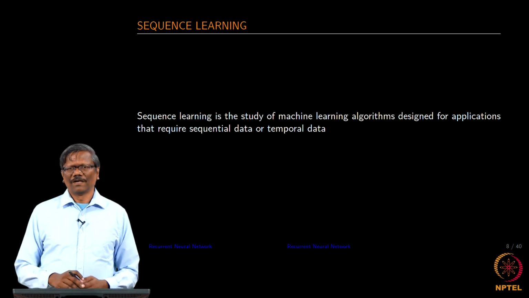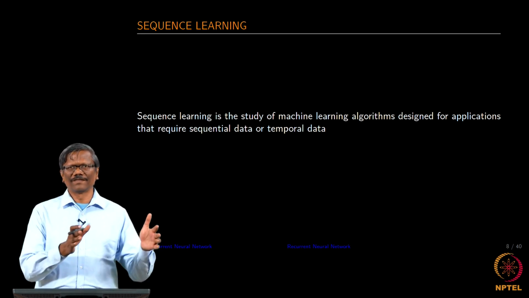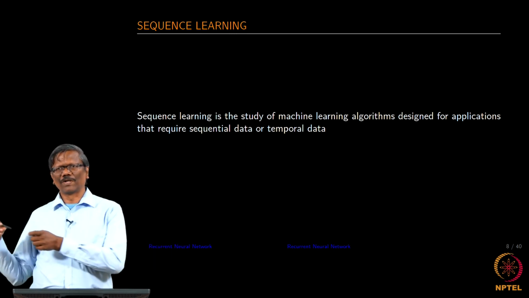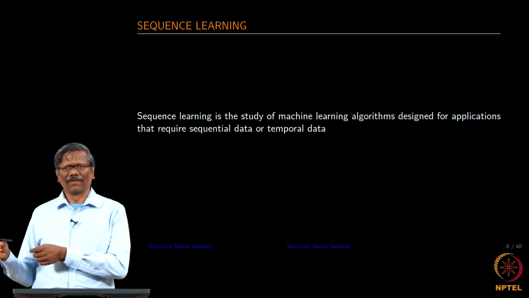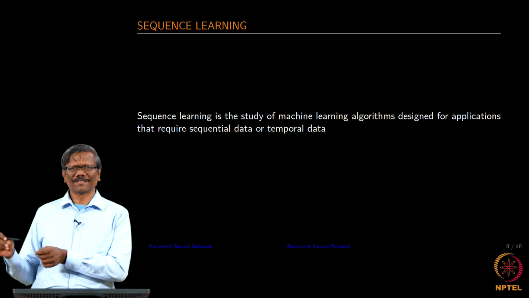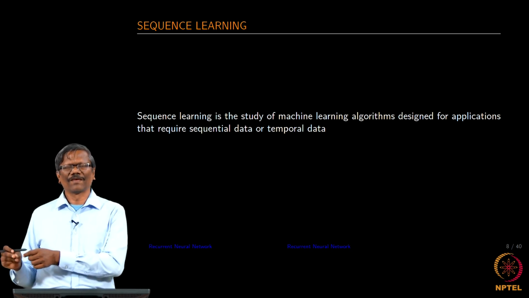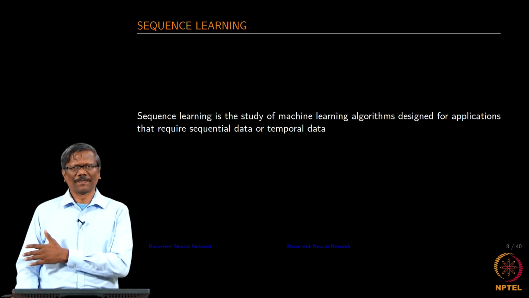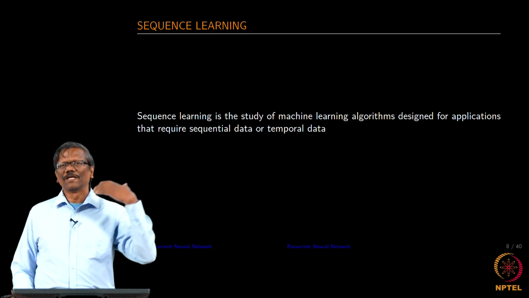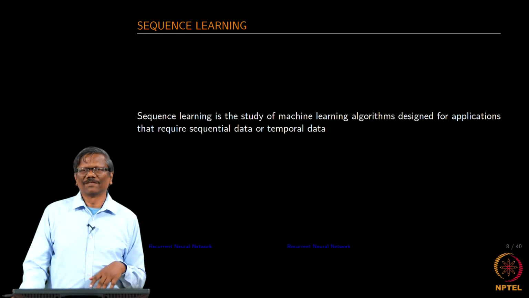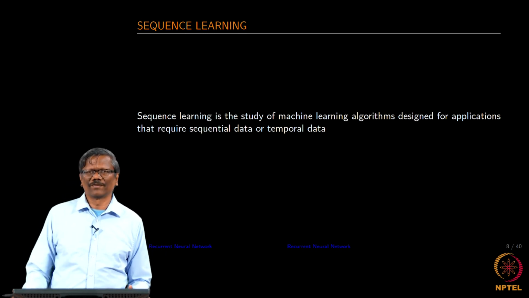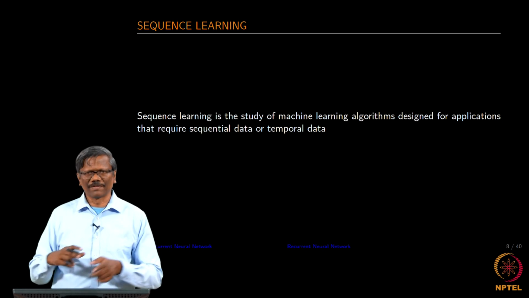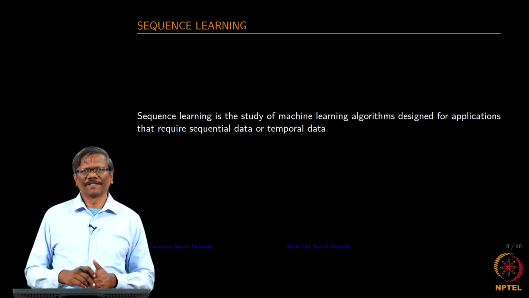Even when I say certain things in the beginning of the sentence, and then mention something towards the end, I should be able to understand the context of what I am saying in the last statement, and it depends only on the sequence of sentences that I have spoken earlier. So, if I do not understand that sequence, the last part would be difficult.